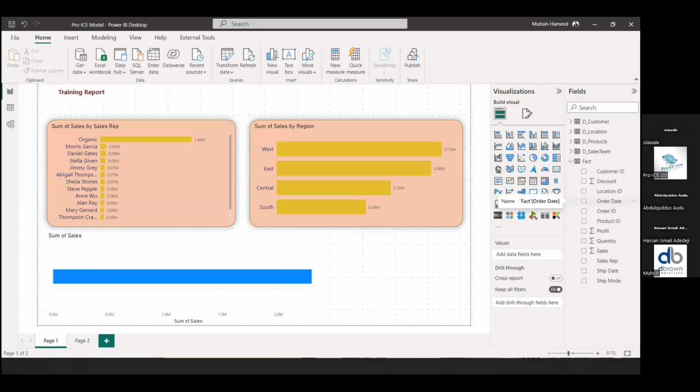Can anybody see that? And look at my ship date too. I don't have that drop down. It is because I have asked Power BI not to create hidden date tables for me, because I want to own it completely. So when we get to our DAX class, which should be from next week, Sunday hopefully, we'll start our DAX.